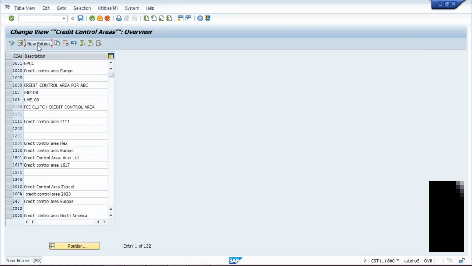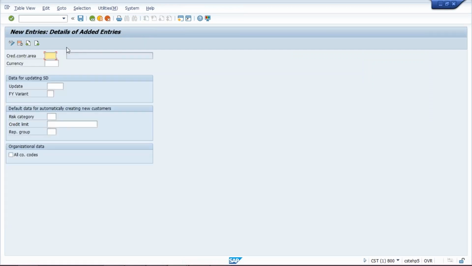Once again, you need to click on new entry, and simply you can give a code, like the same code you can give TM10, and here credit limit, like how much limit we are going to give. Let's suppose 1 lakh limit.